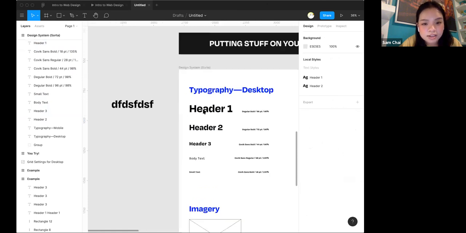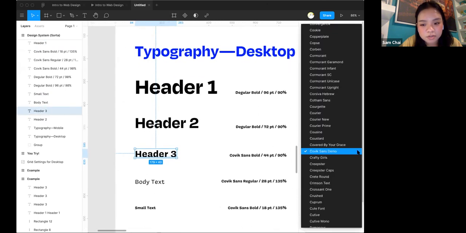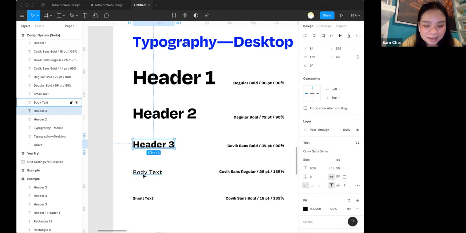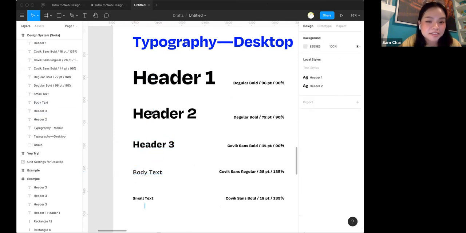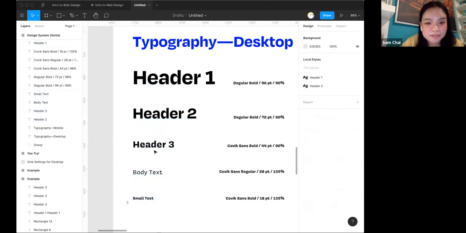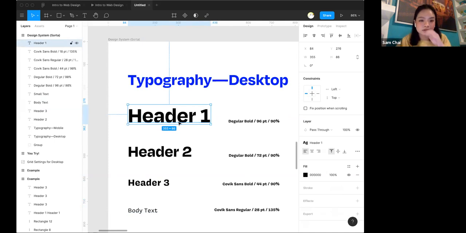I think Covic Sans is an Adobe font. I got the demo version because I don't like paying for fonts. And usually companies give you a demo version for personal projects, and Bloom is a personal project. You're not going to be using it for another company, right? So yeah, I'm not sure if Degular is an Adobe font.